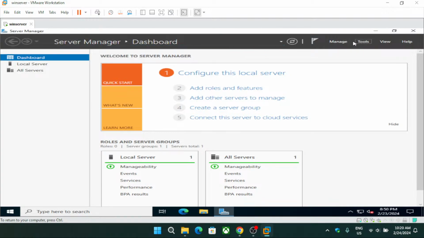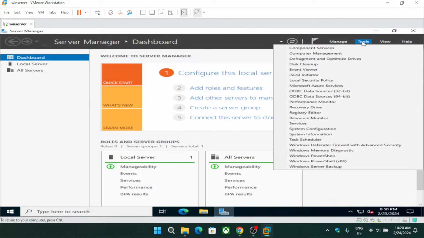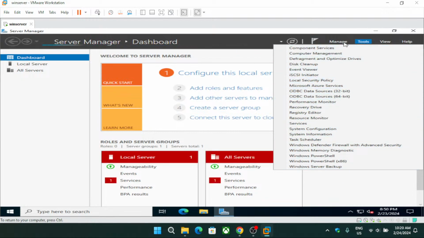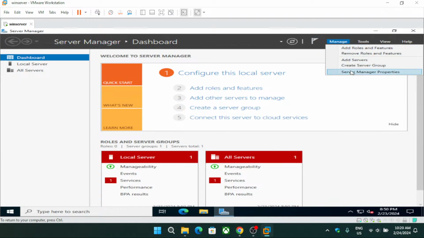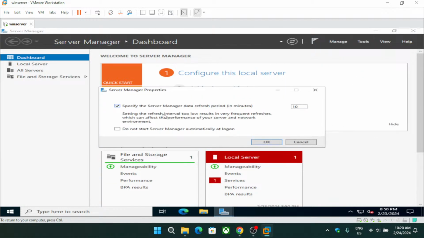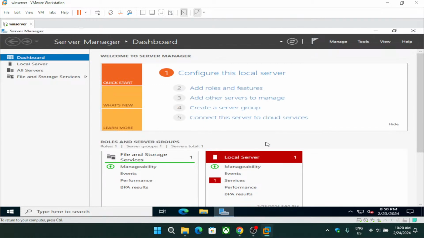I don't like Server Manager, so I go to the Server Manager properties and select do not start Server Manager automatically at logon, so it will not come next time.